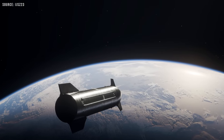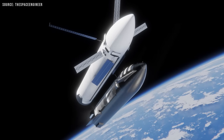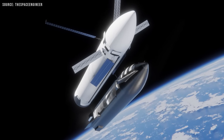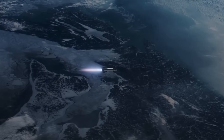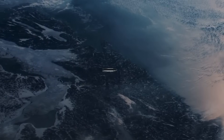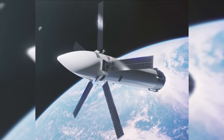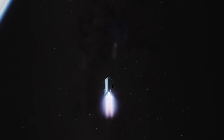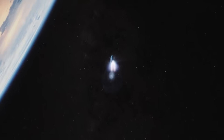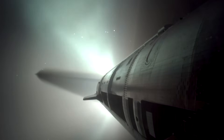It will stay aloft for three to four weeks, awaiting the arrival of a second Starship, which will conduct the fuel transfer. To survive this extended period in space, the waiting Starship will be fitted with an enhanced power system and expanded battery storage. Once in orbit, it will adjust its orientation for thermal control and deploy solar panels from internal storage. After deployment, the vehicle will vent all tanks except for the Attitude Control System tank, reducing internal pressure and lowering the risk of overpressurization or leaks during its stay in orbit.